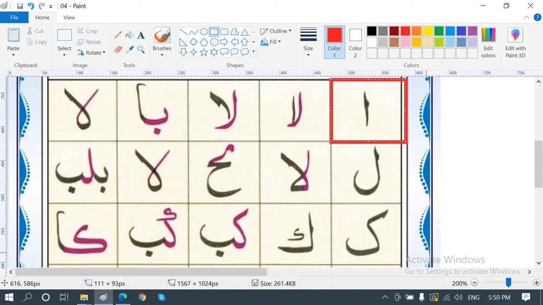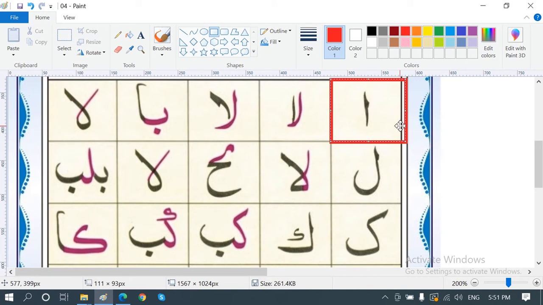So each and every time it will create another shape, and you have to recognize them. And inshallah, in this lesson, we will become able and familiar to recognize all the letters. Let's start.